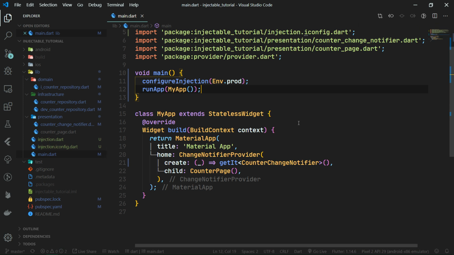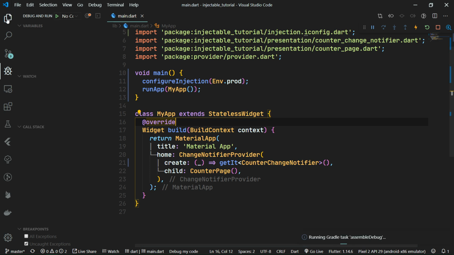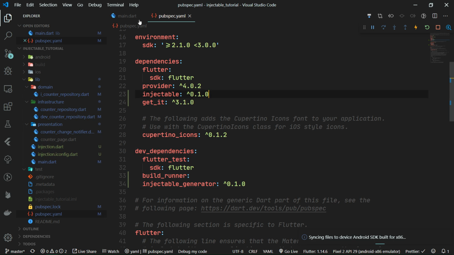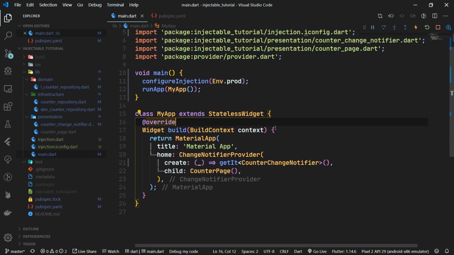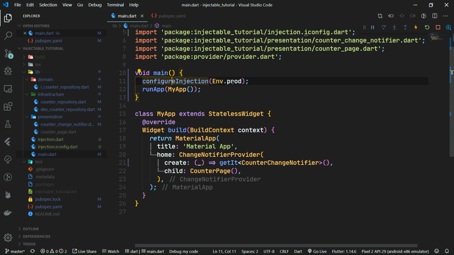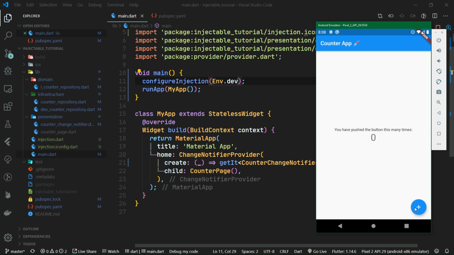Oh, of course! We cannot run the app because we have just added dependencies but didn't restart the app. All right. After the app is completely restarted, we are gonna be able to see the app. That's awesome. And now when we increment the counter, it's going to be incremented by just 1. And when we change the production environment to be development environment, and now hot restart with Control-Shift F5, the counter will be incremented by 2, as it should be.